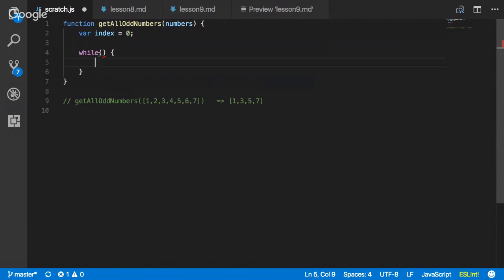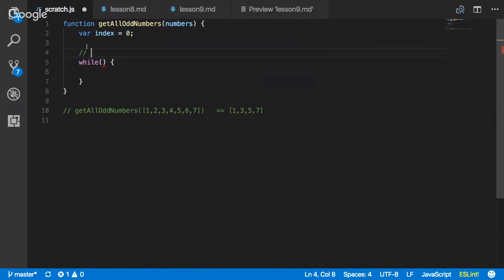Remember, each loop needs two things. It needs a condition to check. So what are we going to check to see if we should keep running through the loop? What we're trying to do with this loop is, I'll put a comment here so we're clear: iterate over each item in the numbers array.